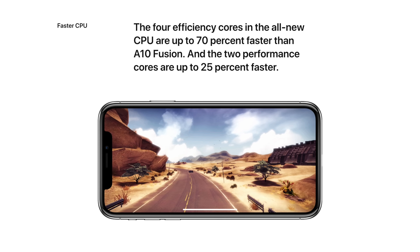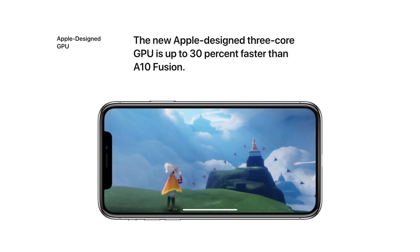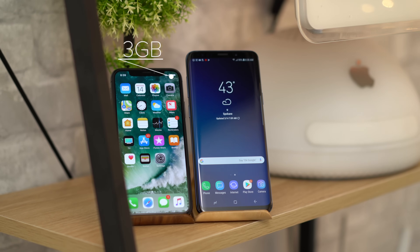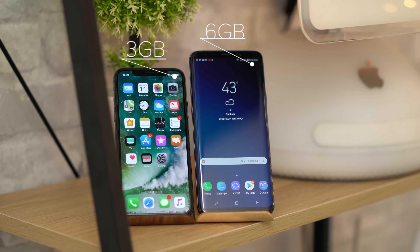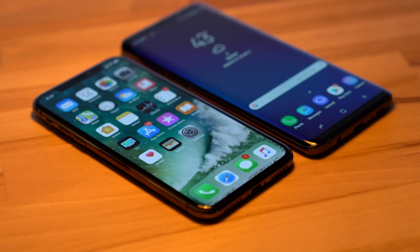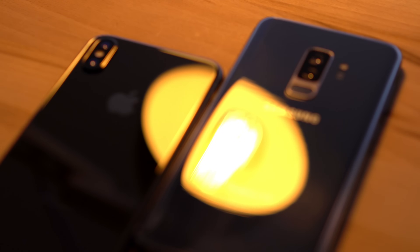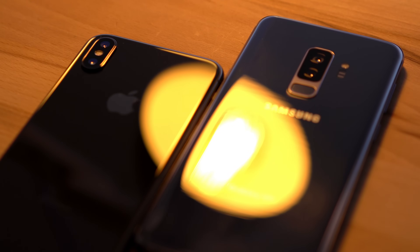On the other hand, the iPhone X has a 6-core processor with 2 high-performance cores and 4 efficiency cores. For graphics, the iPhone X uses an Apple-designed 3-core GPU, which boasts 30% faster performance over the GPU used in the iPhone 7 models. The main drawback is that the iPhone X only has 3GB of RAM, only half as much as what the S9 Plus gets. Apple's operating system is very efficient, but the Samsung definitely has the upper hand, especially if you like using a lot of apps.